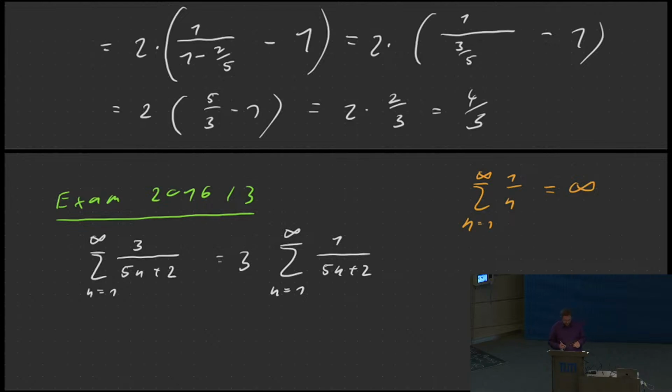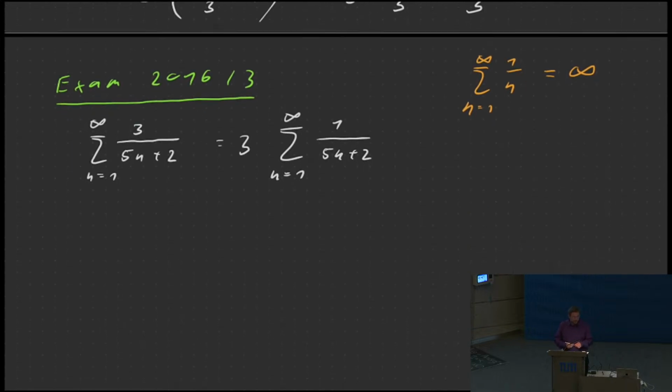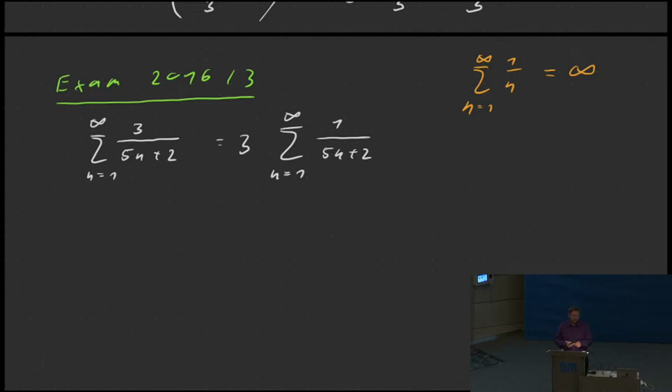The harder part is getting rid of these factors here. So we want the 5 out, and we want the plus 2 to go away. We could factor out 1 over 5. But what about this plus 2 factor here? That makes life a little less nice. Well, what we could deal with is something like a plus 1 or a plus 2 or any constant number really. But once we factor out that 5, we'll have something like 2 over 5 in here. That's not very nice.